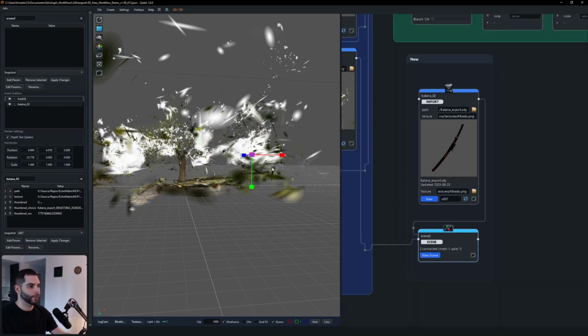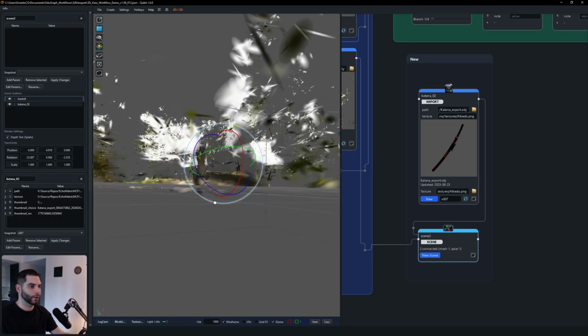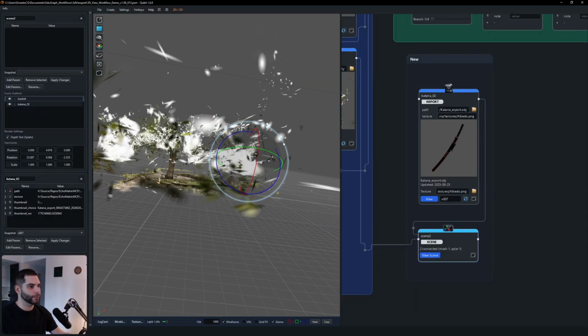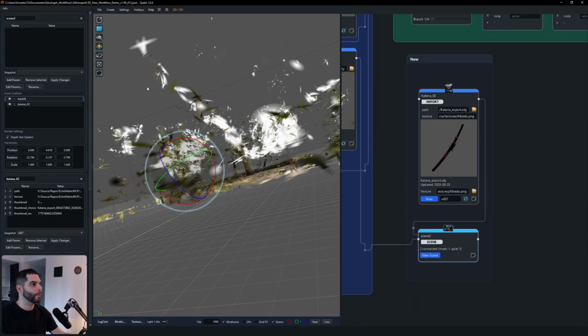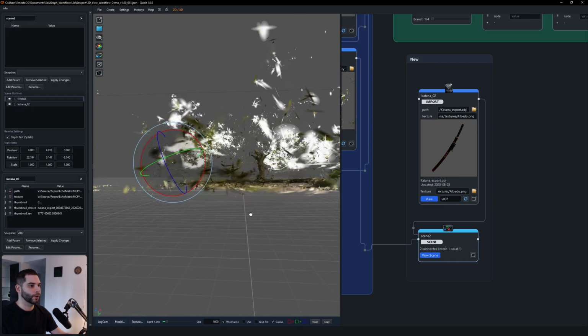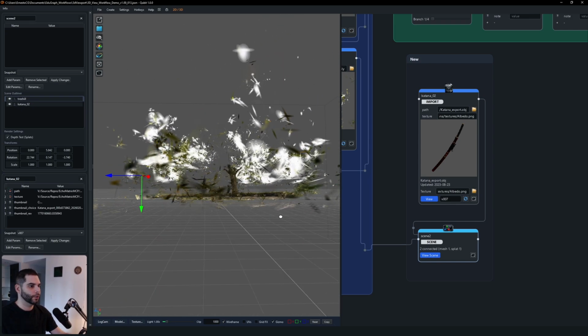Let's get a little bit more rotation there. That's almost there. Let's turn off our camera tilt navigation. That's better.